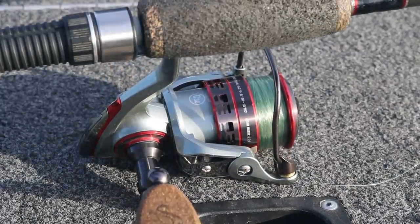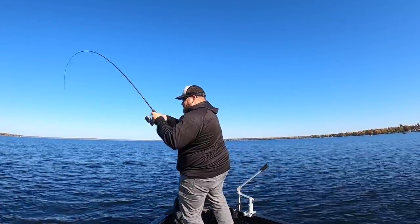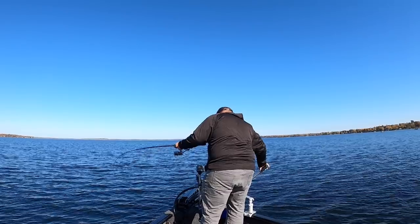They've got a little faster gear ratio. A lot of spinning reels out there are 5.1, 5.3 to 1, and have been for years. It's been hard to find higher speed gear ratio reels. I can't remember offhand, but I think they're like a 6.3 to 1. Whatever it is, it's a step up. You can pick up about 3 feet of line per crank, almost an extra foot of line every time you turn the reel. That adds up fast, especially when you're fishing 25, 30 feet of water, deep water, awkward angles, reeling hook sets. I'm all about it. That 7.6 medium light paired with it is just a great all-around rig and rod.